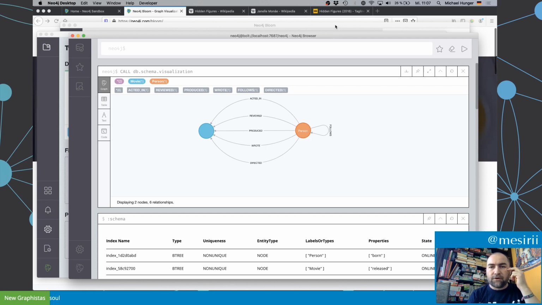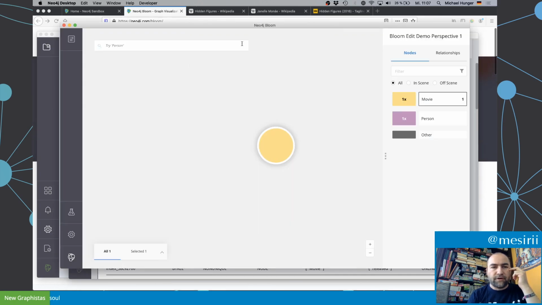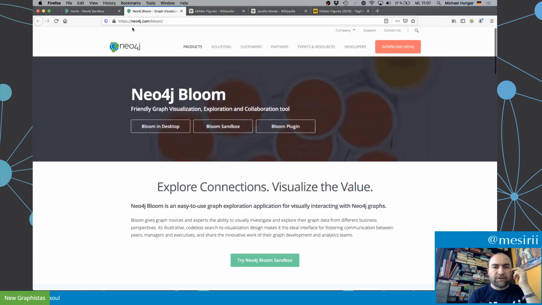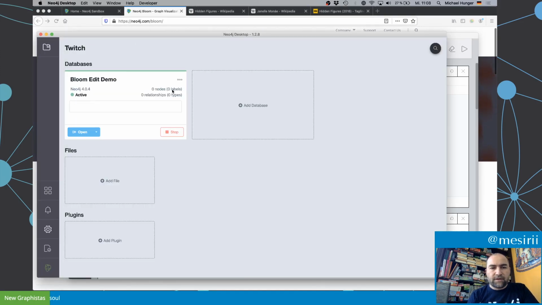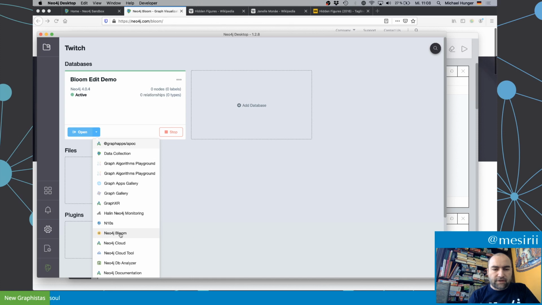Okay, going to Bloom. So in Neo4j Desktop, what I did basically, I just created a database, and when you click on Open, it opens Neo4j Browser, and you also have a drop-down here, and I can just select Neo4j Bloom. Sorry for the many applications.